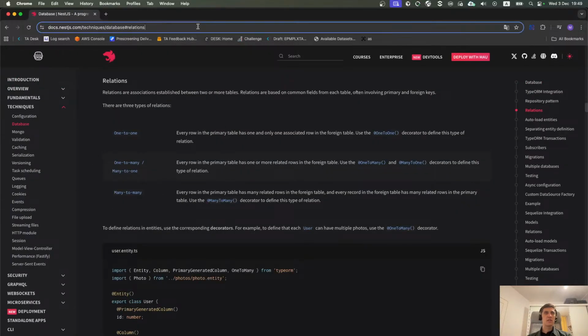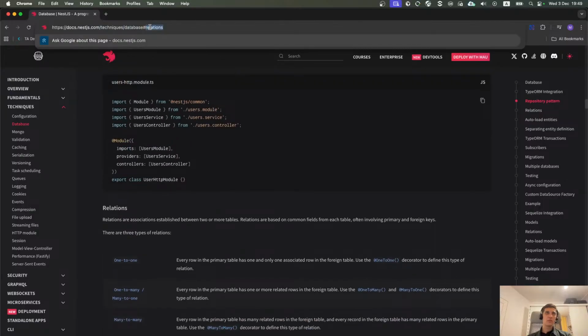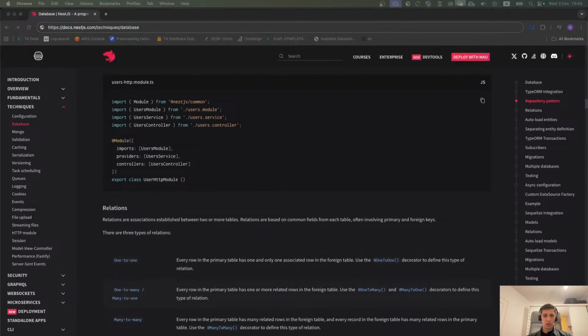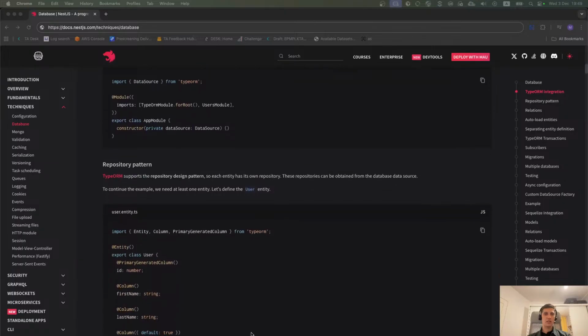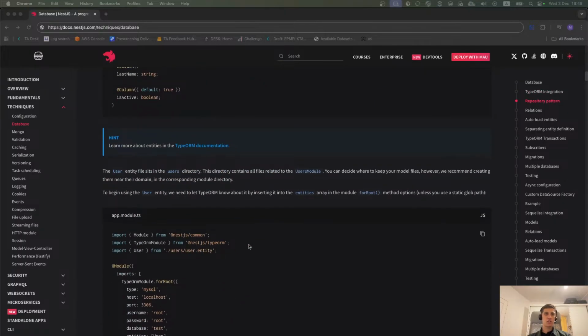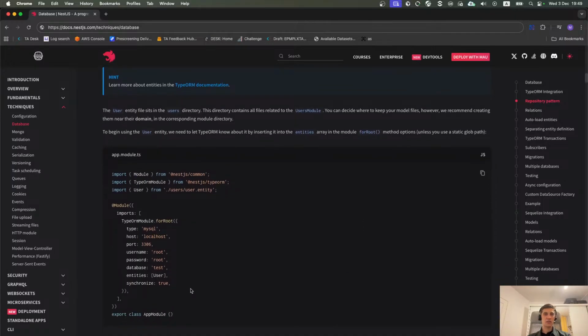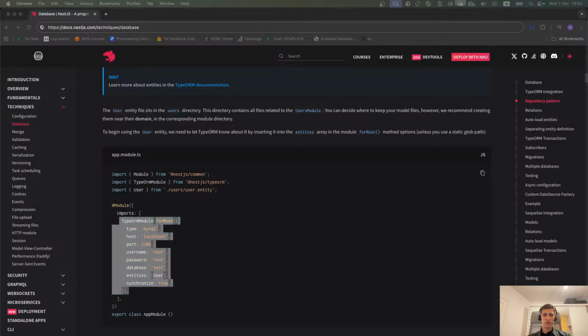Yeah, we have this techniques database documentation page, which contains information on how to use TypeORM with Nest.js. We already have decorators for this. We have the Nest.js TypeORM module, which allows you to connect TypeORM to your project painlessly. And you can see that repositories are provided on initialization of the TypeORM module. It's very convenient, it's very handy. So if you decide to work with TypeORM, I encourage you to use this Nest.js TypeORM library.